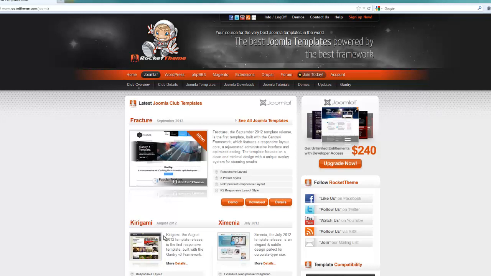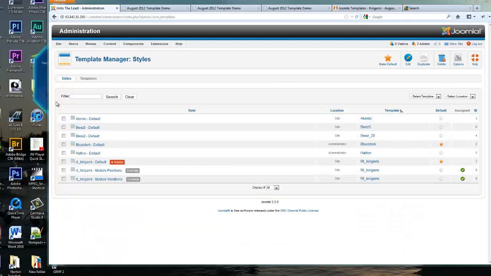But the Kirigami template came out in August of 2012, and since then the September template has come out, the Fracture. And if you like, you could download this template as well. Even if you only signed up for the smallest plan, the $50 plan that only lets you use one template. Well, even with that plan, you are given access to other templates on the website, and you can try out other templates and move back and forth between different templates and see how each of those might perform and work for you, and in the end decide to go with just the one.